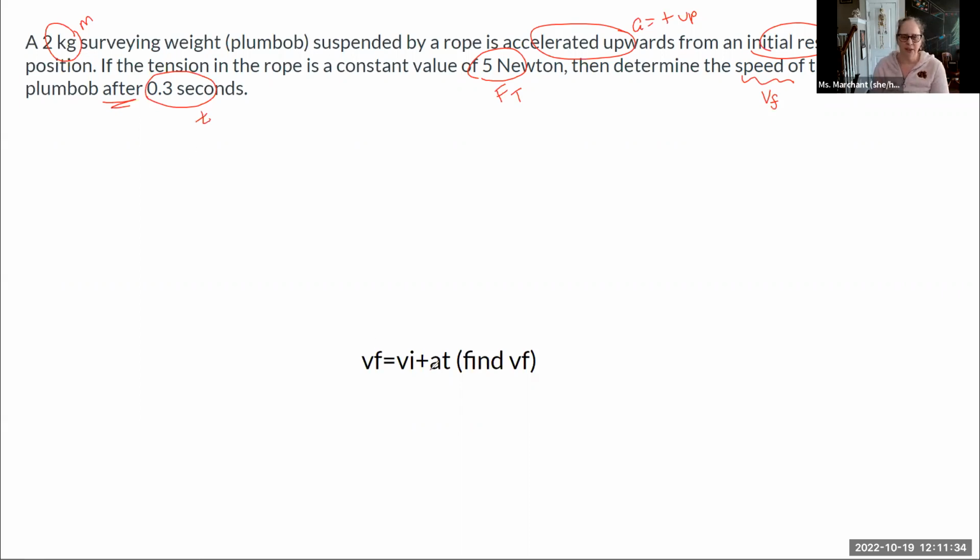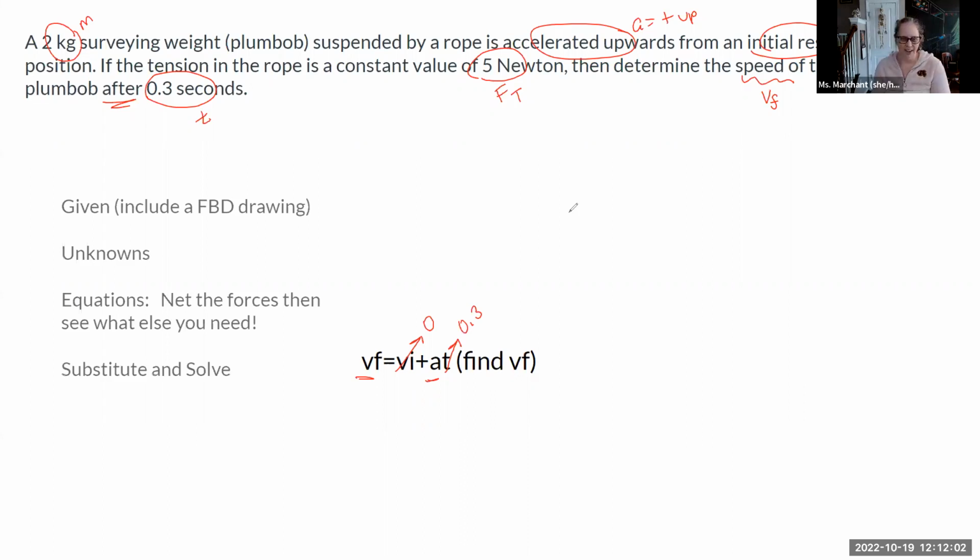So again, I'm going to look at that equation. Velocity final equals velocity initial plus AT. My velocity initial is 0. Do I have an acceleration? I know there's one, but I don't have it yet. And a time, 3. So to find the velocity final, I do need to find the acceleration. Okay. I circled and identified my givens. I underlined my unknown. What didn't I do? Draw the picture. Draw the picture. It will help you out.